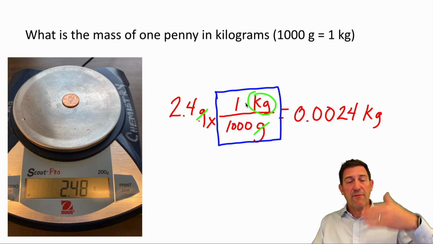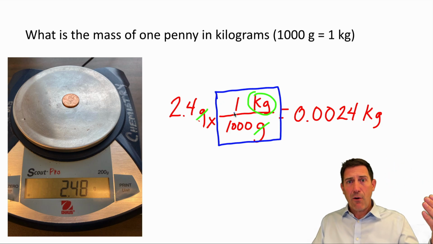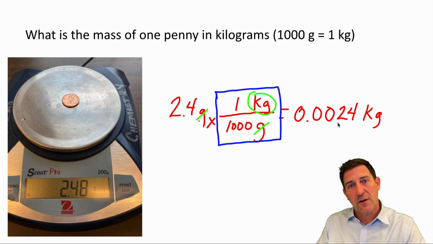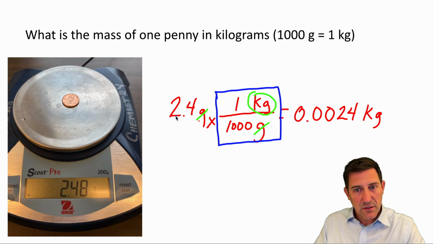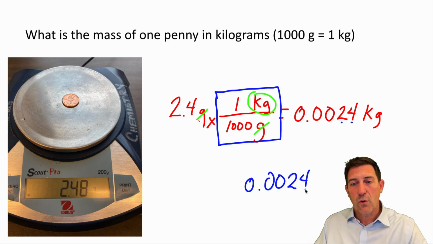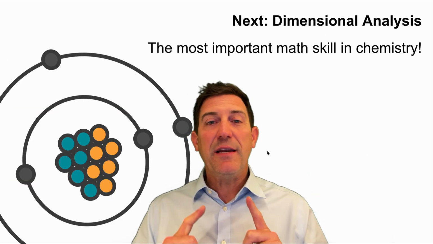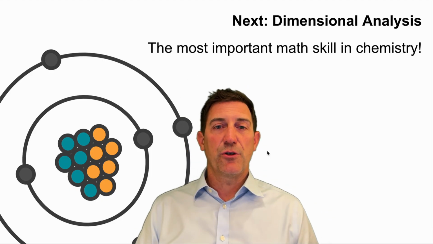Do we care about the ones that have a whole bunch of significant digits? No. We care about the ones that have fewer, because that tells us what to do with our answer. This has 2 significant digits, so I need to round mine to 2 significant digits. Turns out, there's 1, there's 1. These are leading zeros, which are never significant, which means my final answer here is 0.0024 kilograms. And that's it. That's 2 important exceptions that you need to understand for significant digits when you're trying to round your answer.